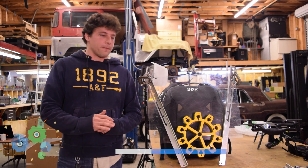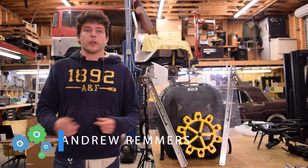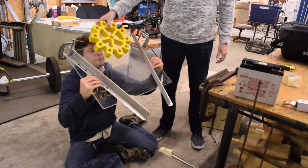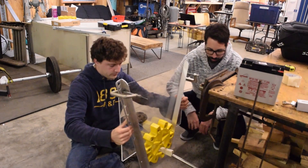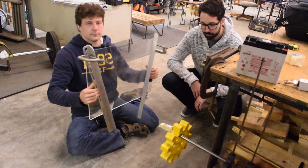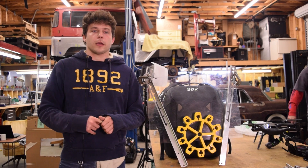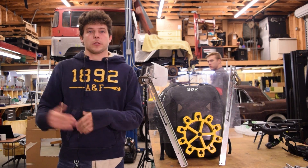What we did is we came up with an extremely passive solution that only uses things like a linear actuator or a pneumatic piston that would be able to grab it, rotate it if need be, and then put it onto the spring and let it sit there as it scores, and then the human player can take it up. We'd recommend going with a passive system simply because you put less resources on your robot.